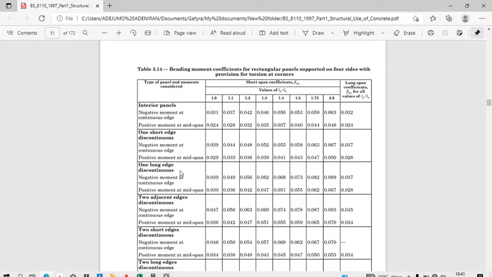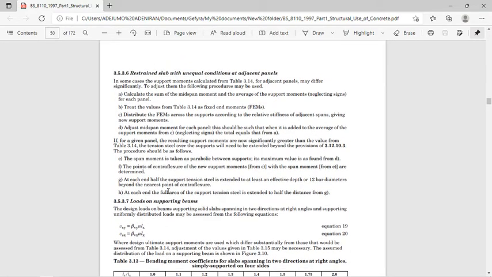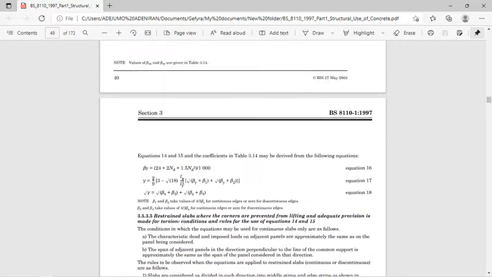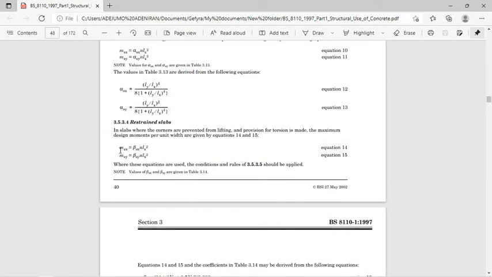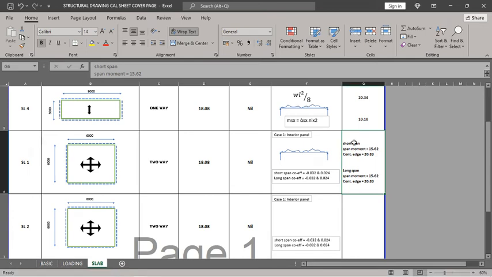And you can see from the code, this is the formula that you will use to get your bending moment in that place for this slab. So this is the formula to get the bending moment. So I've calculated that. For short span, the span moment is this, then the continuous edge, which is the negative moment, is this. And since it's the same coefficient, I'm going by the design load that is coming on it. So it will be the same in this case.